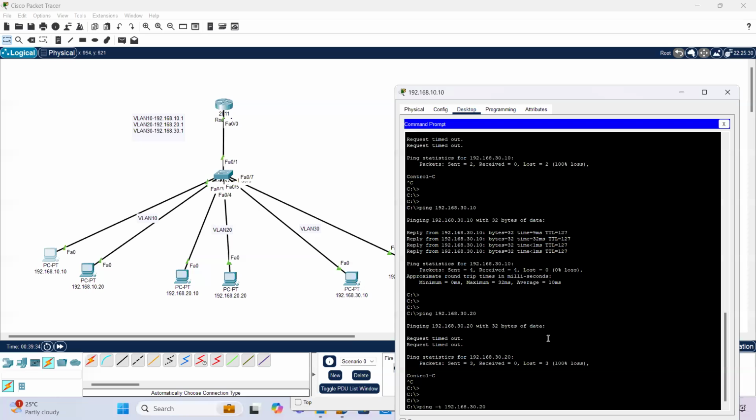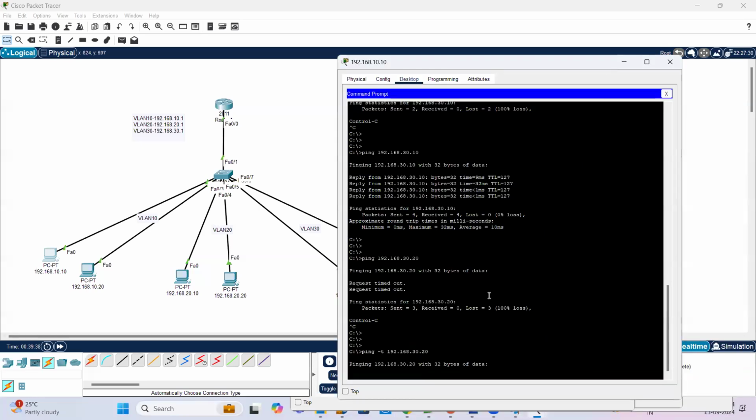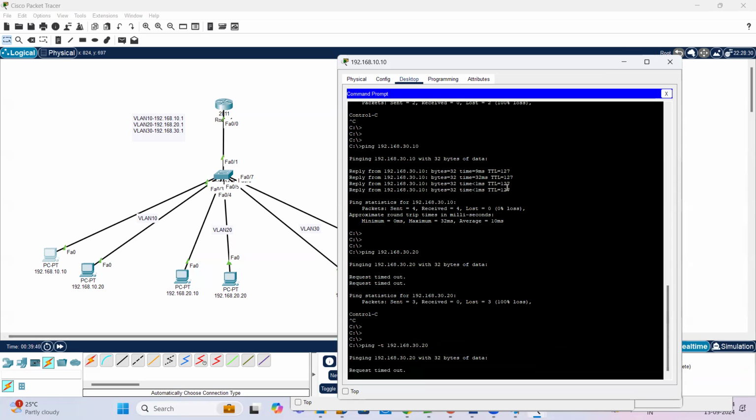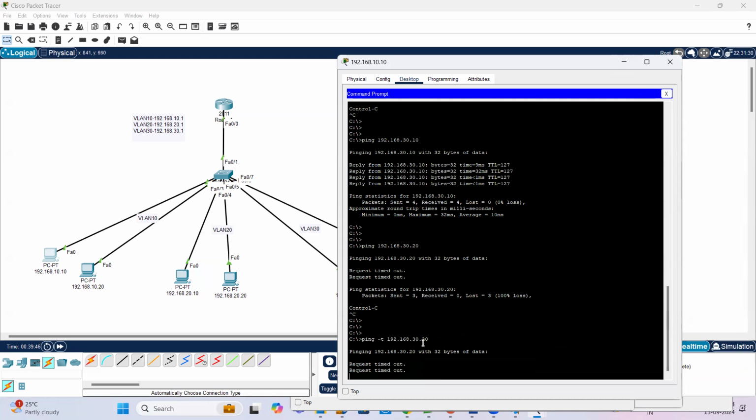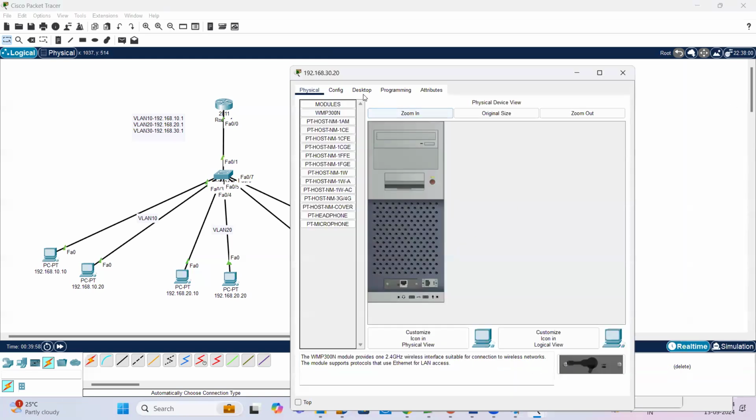A running ping is originated. By default, only 4 packets will be originated, but if you give -t, a continuous ping will happen. But in real time, you should use -t at the end. But in Packet Tracer, in between, ping -t and 192, whichever the prefix, and give the IP address now.